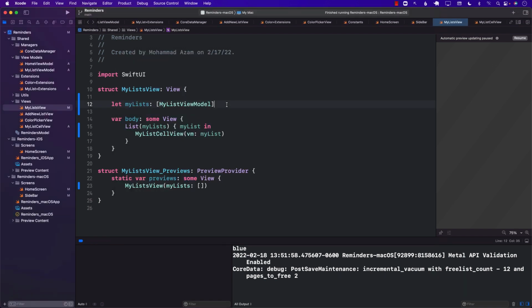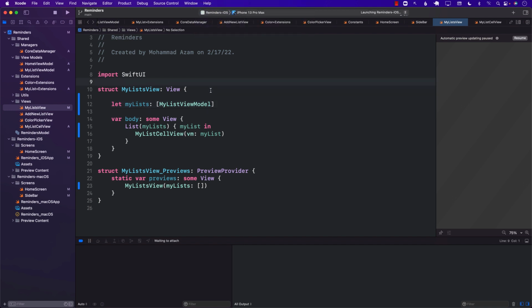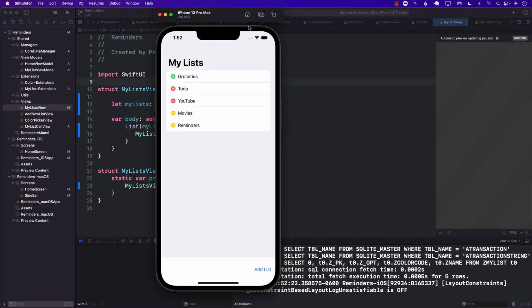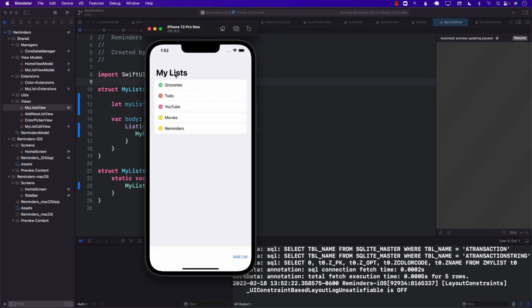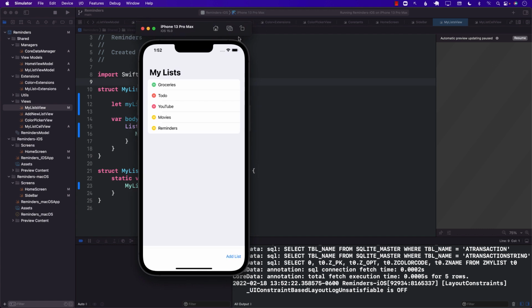And we are done with creating our part of the app that displays MyList. It works on both the iOS application as well as the Mac application, and it saves into Core Data locally. So there will be Core Data saved on the iOS, and another one saved for the macOS application.